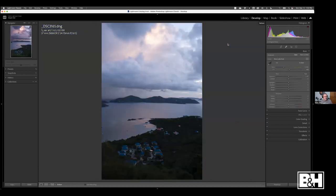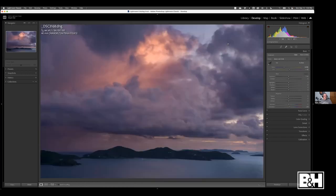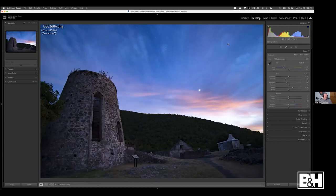A couple more shots from the islands. This is before and after. See the differences there. The before and the after. And that one I think was very striking. The before, the after. There we go. There's the before. There's the after. And this one obviously is during twilight. If you guys can figure out which part of twilight it is and you're good students, let me know in the chat.